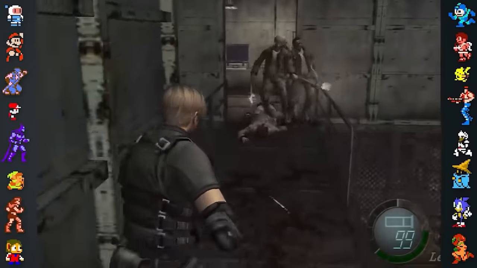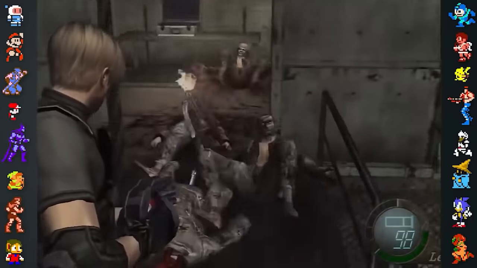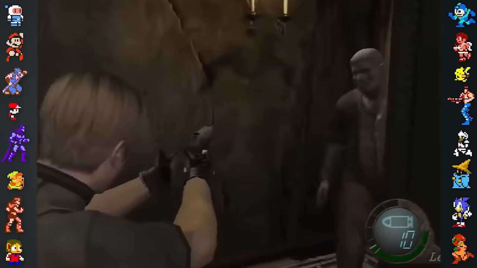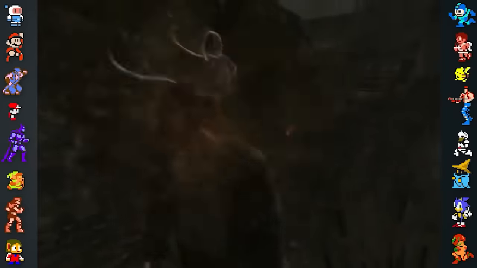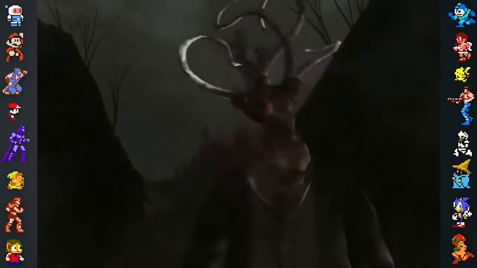Resident Evil 4 had struggled with censorship in various parts of the world. For example, it's impossible to blow off the heads of enemies in the Japanese versions of the game. Due to this, Japanese players can never see the game's Ganados walk without their heads.